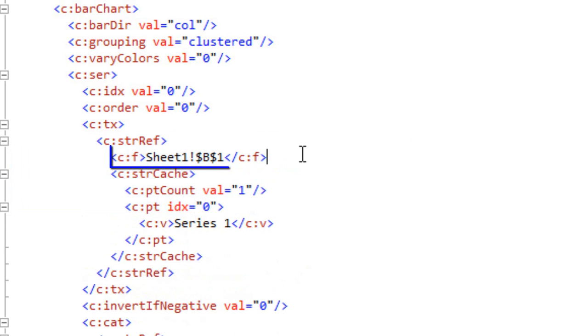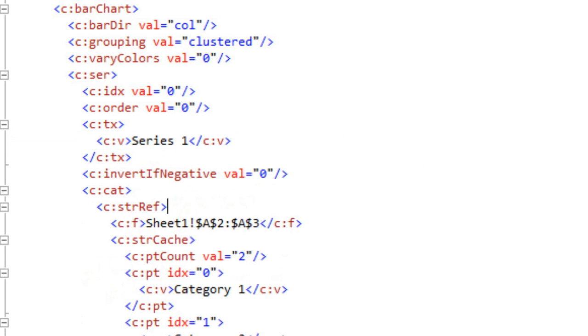It contained this formula, and this formula is a reference to the location in that workbook. In other words, it's in sheet 1 and it has the location $B$1. Well, we don't need that reference. What we just want is the straight value. So that's what we want.